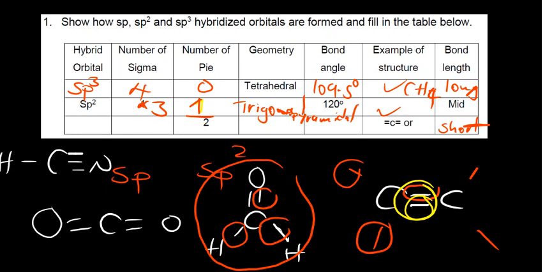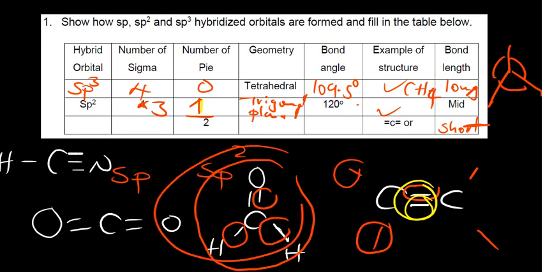Okay. So trigonal pyramid over, which is not even true. It's supposed to be trigonal planar. Sorry. So trigonal planar is the kind of geometry that we have. Something like this is trigonal planar. So it is 120, 120, 120, giving us 360. Okay, example of structure. We've already given an example. This one is an example.